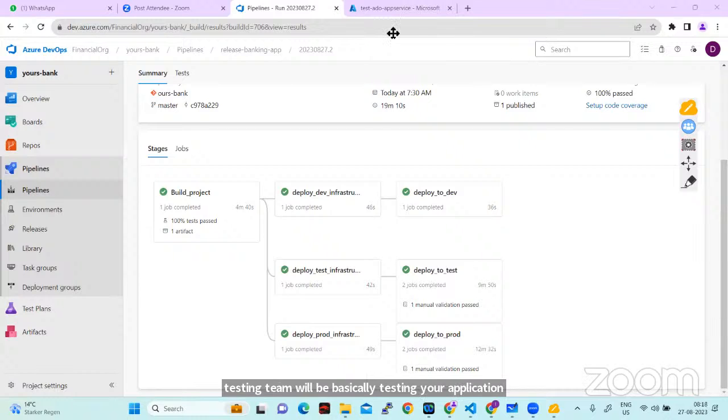Once that is done, then only it will be sent to the next environment that we have. So till then, the developers will be working on the other features that they have to add into the application. So this is a continuous iterative process which is continuously happening. That is the reason why it is continuous integration, continuous delivery, and continuous deployment.